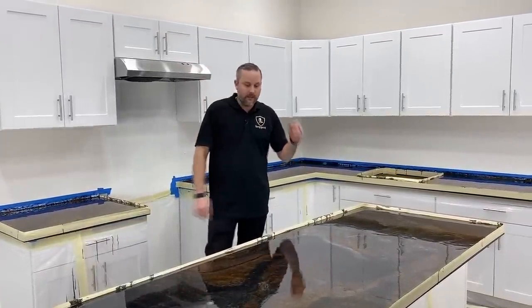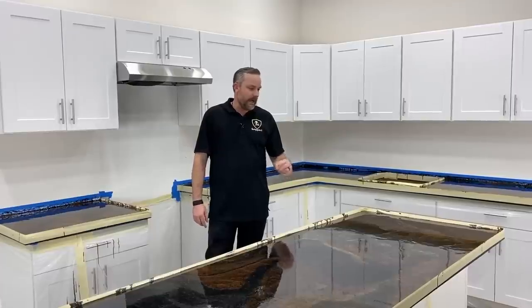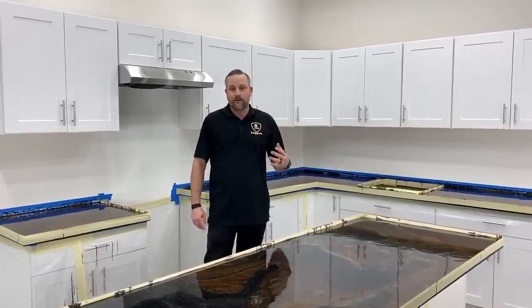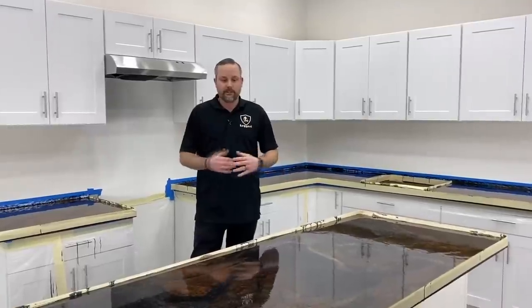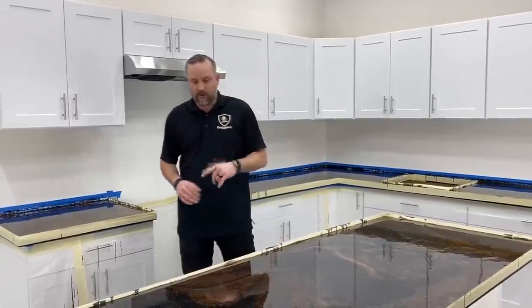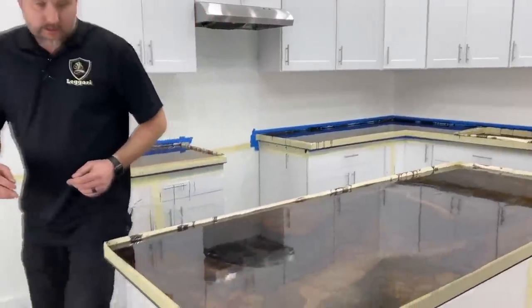Very cool product. So the last thing we got to do is wait about half an hour up to 2 hours. It totally depends on how long this took you to pour it out, your temperatures and everything. I'm going to show you the easiest way to know when the right time to pull is. So I'll do it right here.